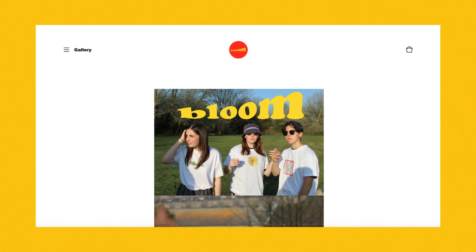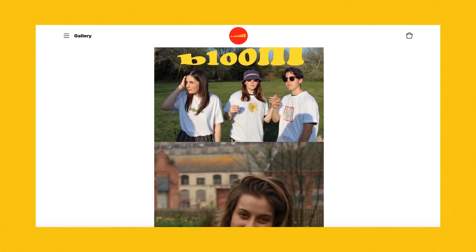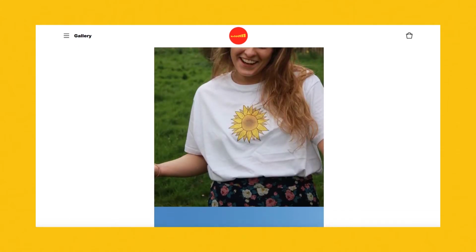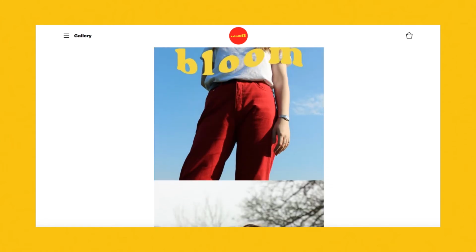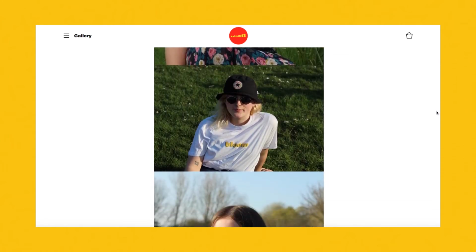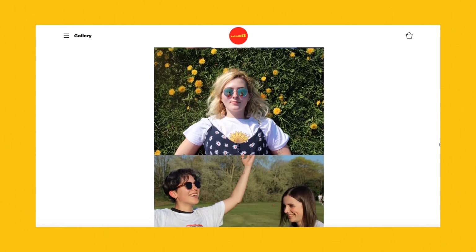As I mentioned earlier on, I had a lot of excess images, so this is when I added the gallery page to my store. It represents the brand and I think it's helpful for the audience to see my clothes in movement and really get a feel for the products.